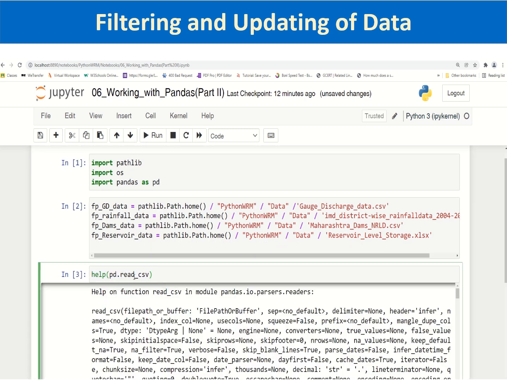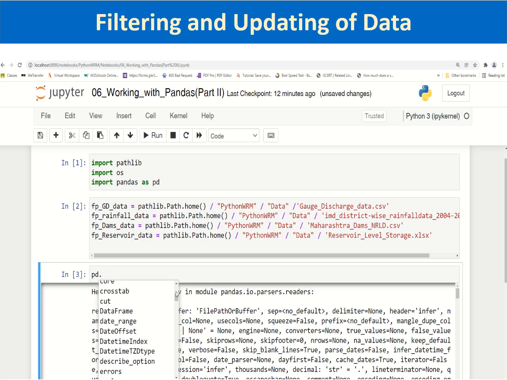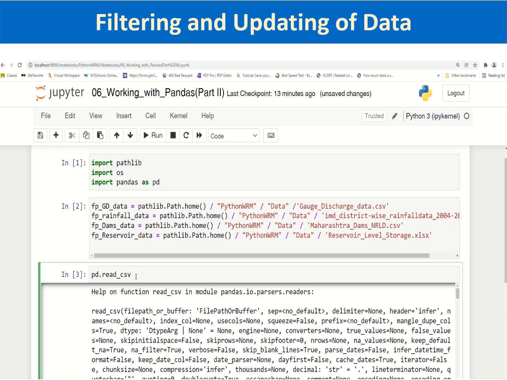Also one more utility is you can type tab after the period to have a look at all the functions which are available with pd, for auto completion of your code to avoid syntax mistakes. So I will read CSV.